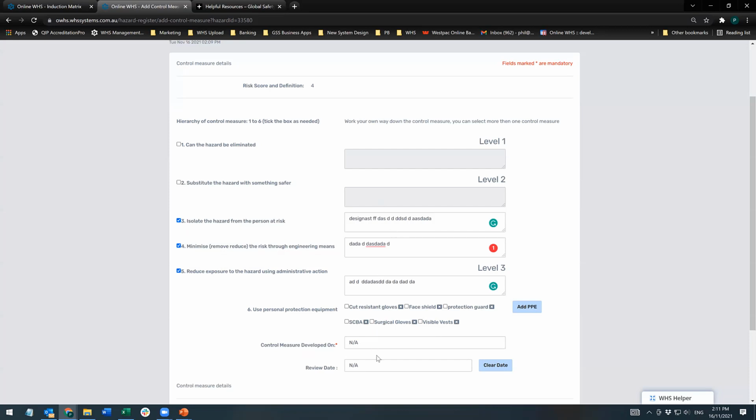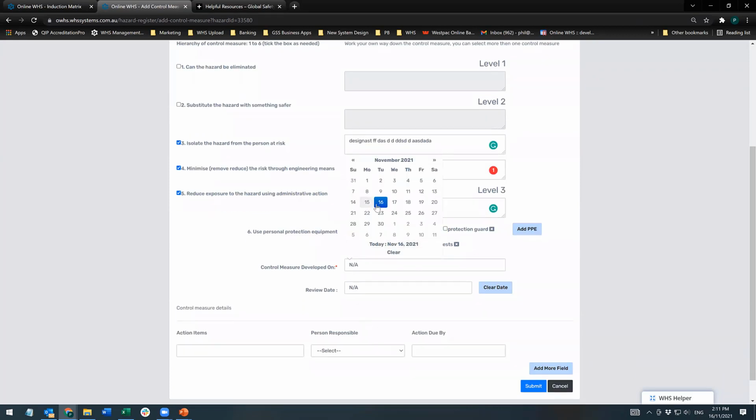So you're building your control measures, built on a certain date. Review date depends on the type of risk. If it's a really major risk, you would review this quite quickly just to see everything's in place, maybe a week, 2 weeks, whatever it may be, it's up to you. If it's a very minor risk, you might review it every 6 months, or even every year, but you still should review the control measures that you've implemented to make sure that they're working. If they're not working, well, they're not a control measure, they're useless. So you need to develop more to get it going.